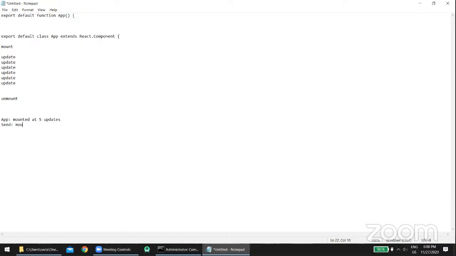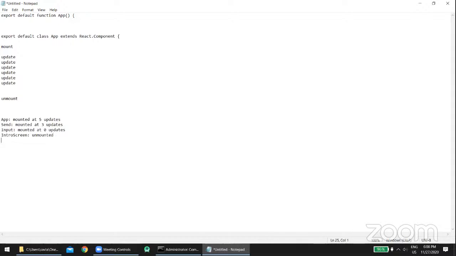Send is mounted at 3 updates. We may have a component called Input, which is mounted at 0 updates, so there's no update done to it. And finally, let's call this an intro screen, which is unmounted.